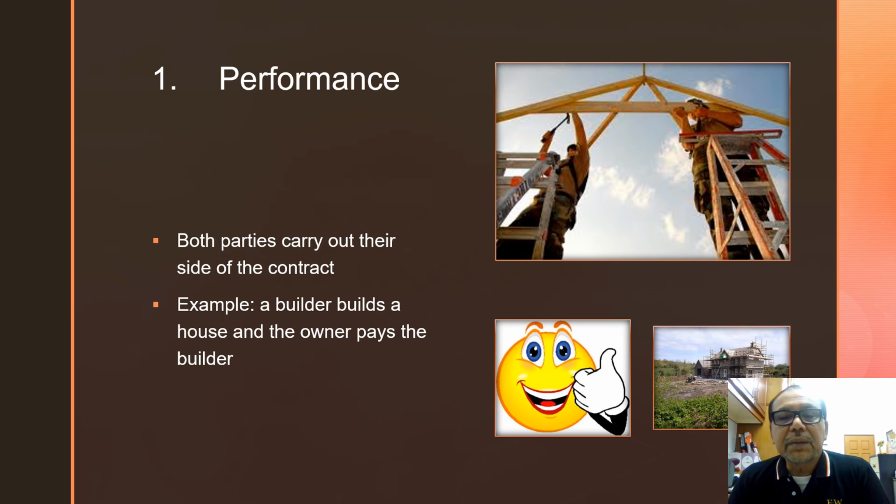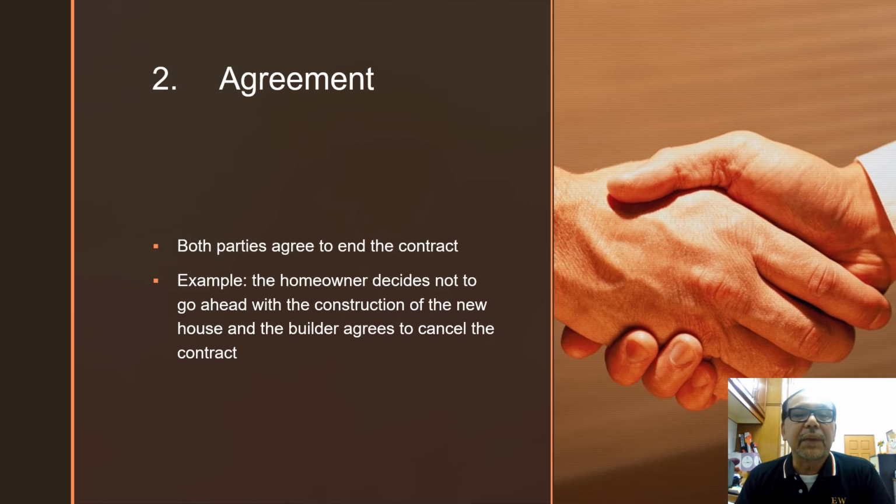The contractor has performed to get the house ready. I have paid them the money. I already performed by paying the money for the house. So both parties have done the performance, the contract is ended. That means the contract ends by performance. Both parties have performed their duties according to the contract. So that's what they say. Just an example there.